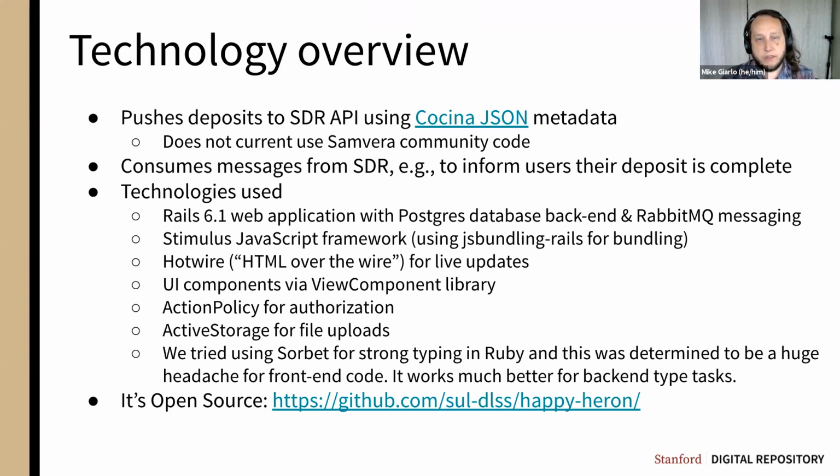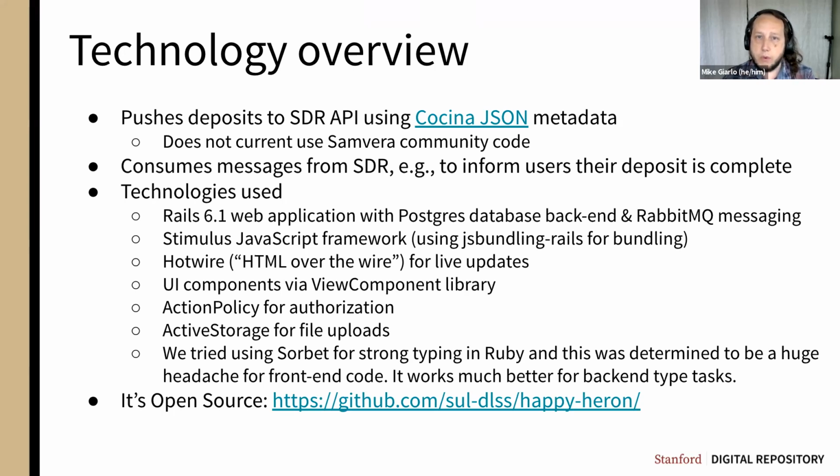Essentially, the long story short version on this is it doesn't require any transpilation of the JavaScript or any Webpack compilation. You put the JavaScript assets on the file system and they're served as is, which makes for a much quicker deployment process. We do use a new approach to doing live updates. It's called HTML over the wire, or Hotwire.